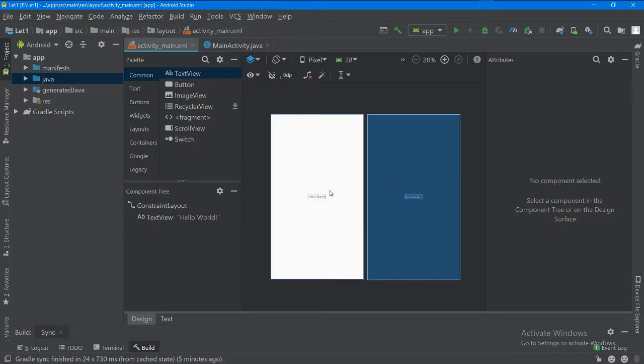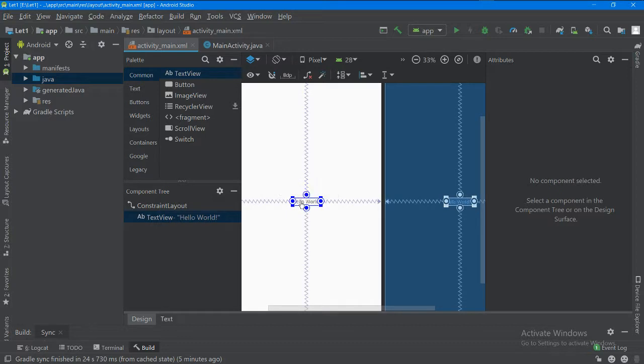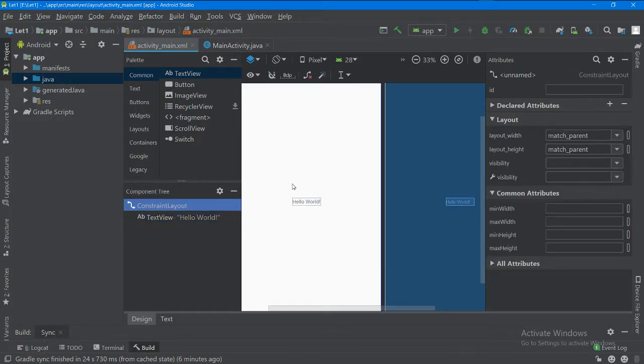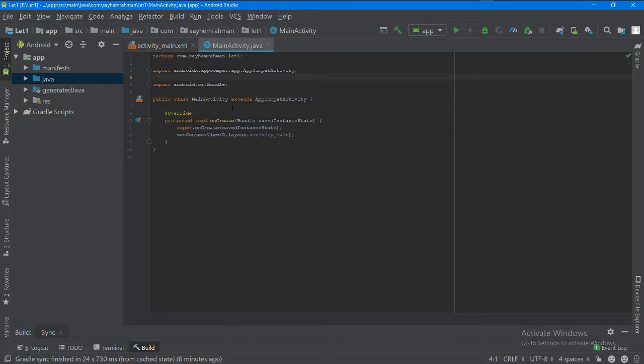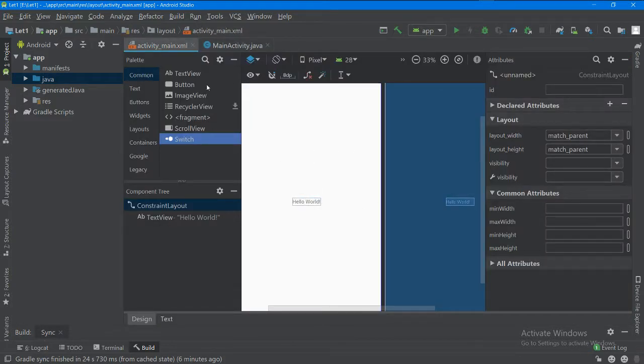From here we can see there is basic code written here. This is a text field. This is a button, you can see this red one, and you can delete it also. It is constrained from four sides: left, right, bottom, top, and you can change the content over here in the attributes. This is a constraint layout. There are a lot of things at the bottom: image view, recycler view, scroll view. There are a lot of options there, so you can go for your first. And the main thing over here is the general code, which is the package given in our folder, and there is nothing else in it. So these two things will be made for you.